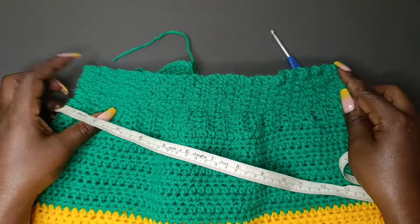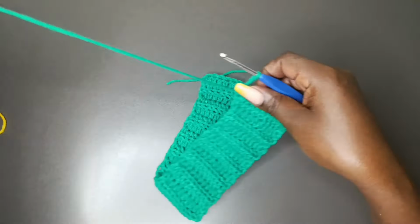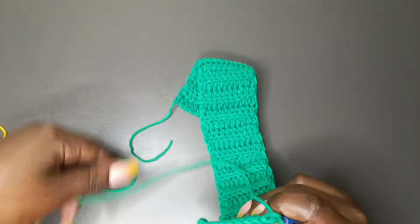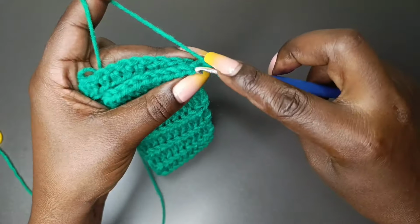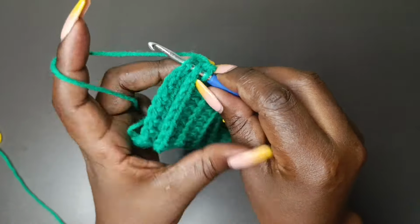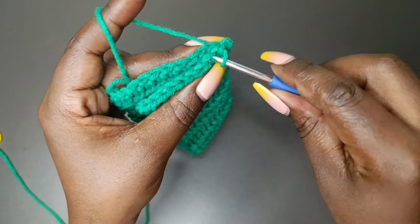So now get to your desired number of rows, and then after you're done, we're going to chain one and turn, and we want to get the two ends of the band so that we can connect them to form the round. As we do that, we're going to work both stitches. So first stitch on this side, first stitch on the other side, insert the hook, pull through and pull all the way through. That's a slip stitch.